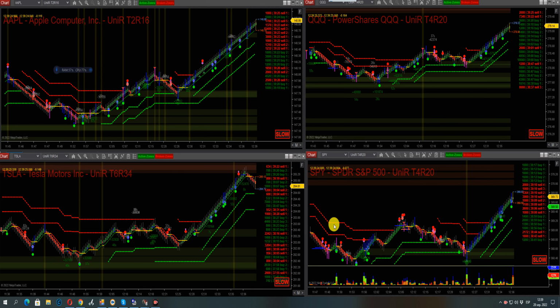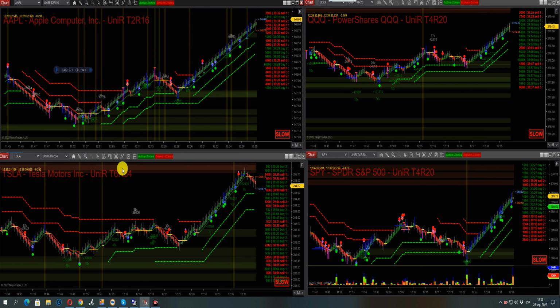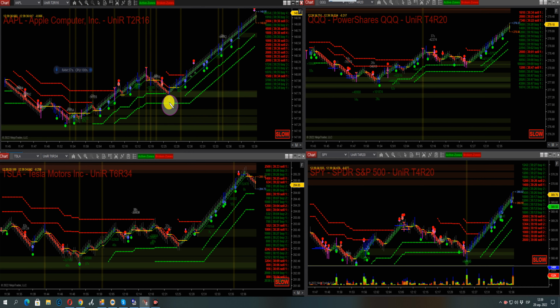Okay, guys, as you can see, the testing has been going very well. Over here, the system, the visual imbalance, just caught this reversal. As you can see, exactly to the tick, high frequency traders buying the low here. So it's very visual, guys. You see the high frequency traders sold it here, and it reversed.